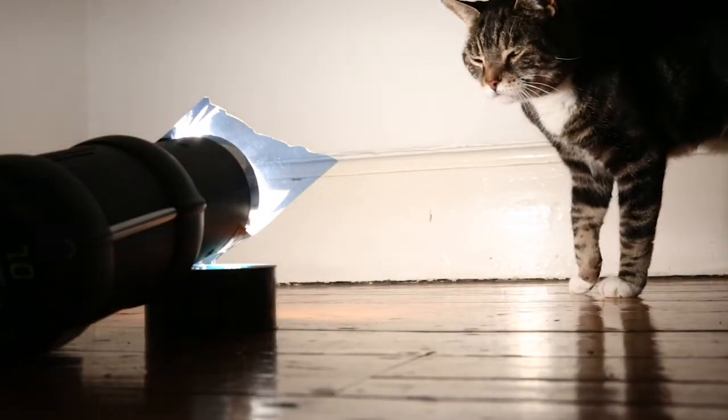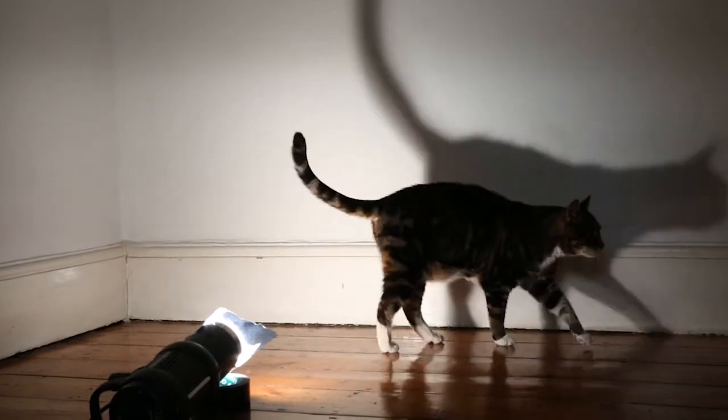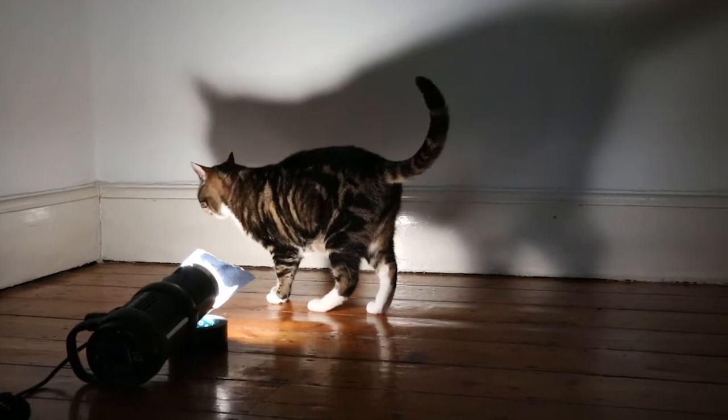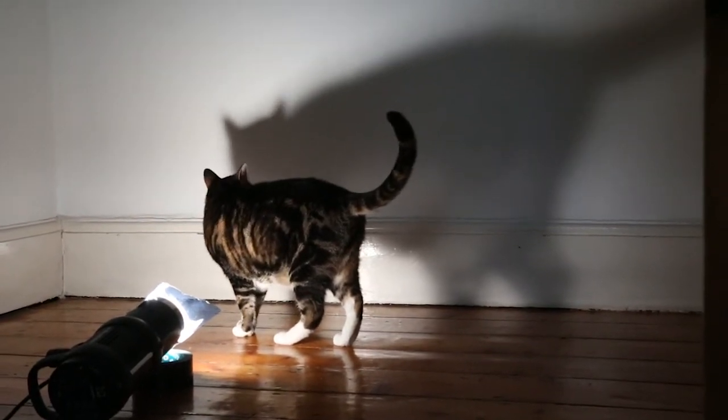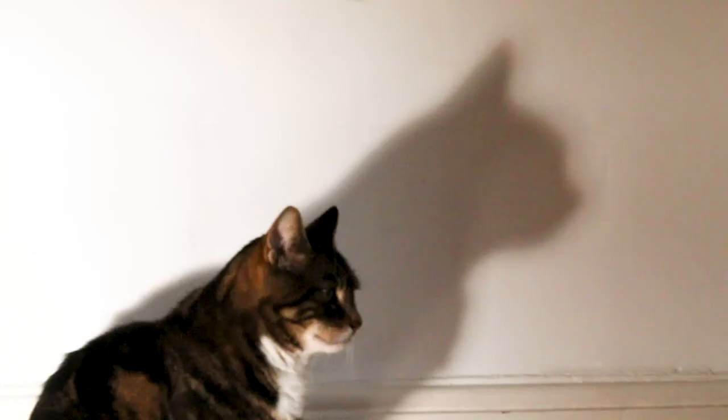I have put a blue gel to cool down the light because it's very orange in the modelling bulb. And it's on the floor. Stupid Cat is investigating. And look at his creepy shadows. Look at how ginormous his creepy shadows are.